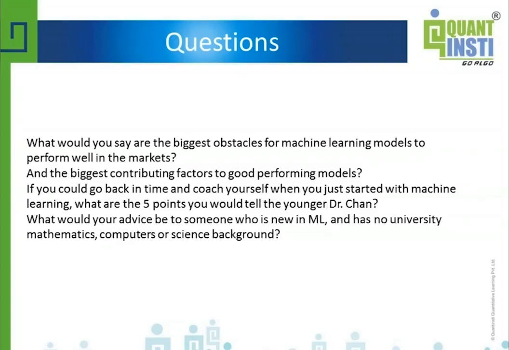There are many ways to overcome data snooping bias, but ultimately it is an ever-present danger because there are a lot more parameters to fit in machine learning than in traditional quantitative trading models. The second obstacle is the non-stationarity of data — some people might call it regime shift. All machine learning models depend on the assumption that the market is the same at all times, assuming that the statistical characteristics of the time series are constant, but that is oftentimes not true for many financial time series. The market undergoes major changes over time.